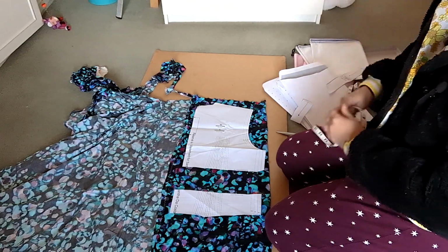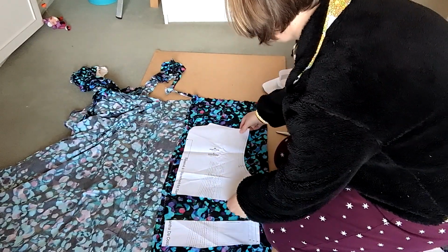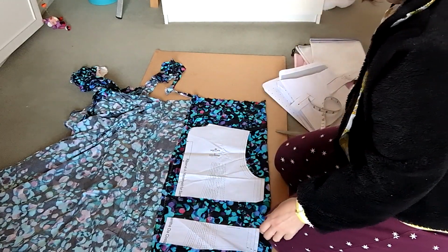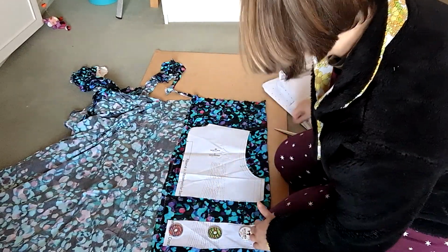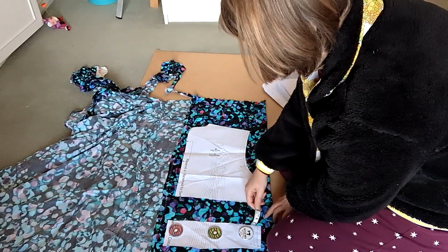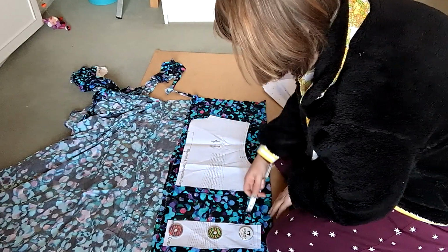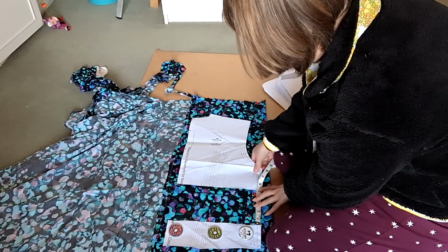So the first thing I'm going to do is bring it down a bit, because I'm going to need an extra bit for the yoke. So I'm just going to weight down this piece here, and then I'm going to measure 5 inches up here to do the same as the front. So that'll be here.